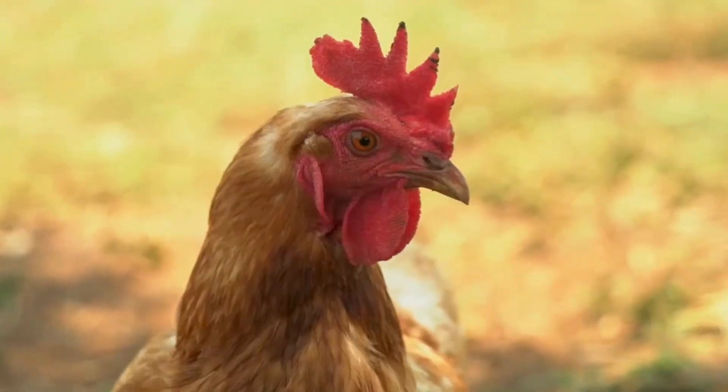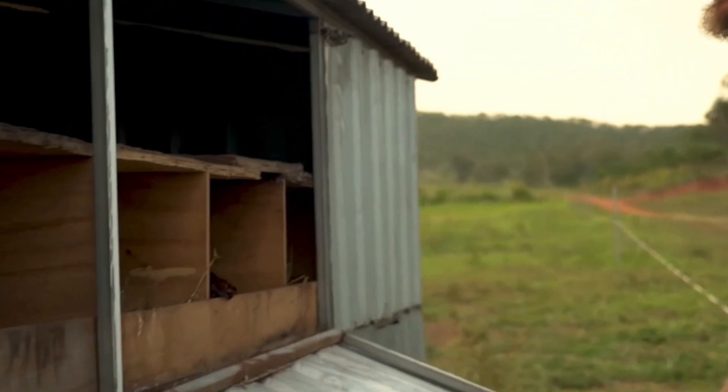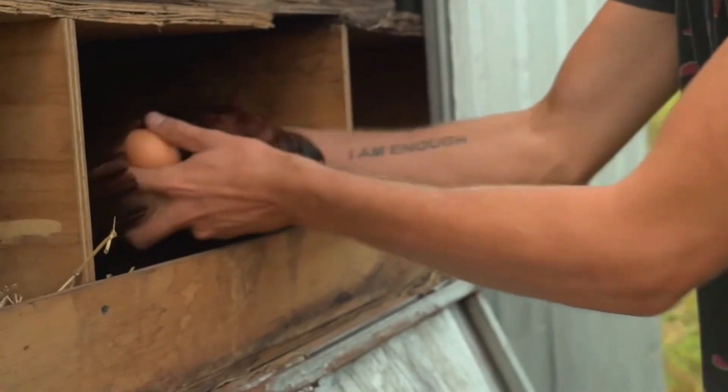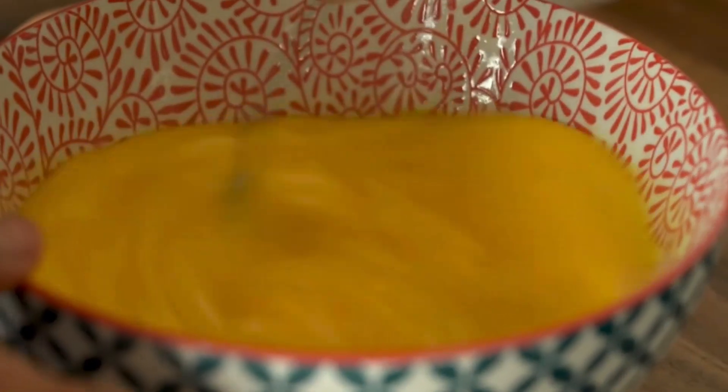This is why composting is so important — it's the most sustainable way for you to create your own fertiliser while getting your own backyard garden pumping. The chickens will pick through the compost and then produce some of the yellowest, healthiest eggs you've ever seen. All of our animals are free range and integrate together in harmony. The eggs are then eaten by our farm volunteers, who in turn take that energy and put it back into the garden, planting even more seeds.